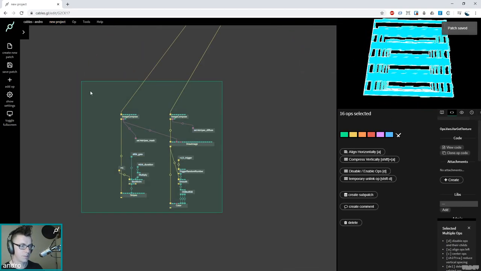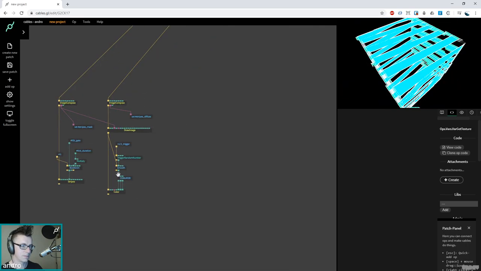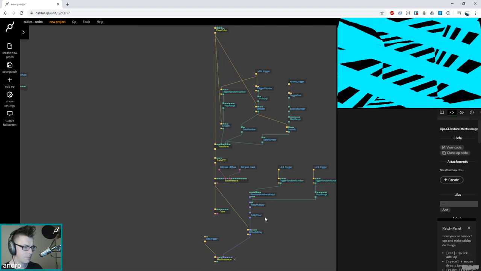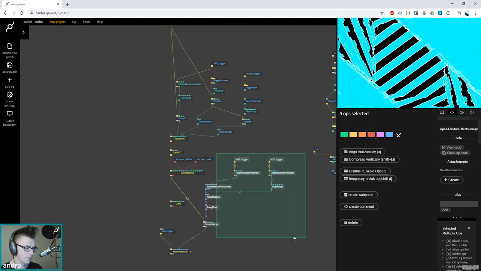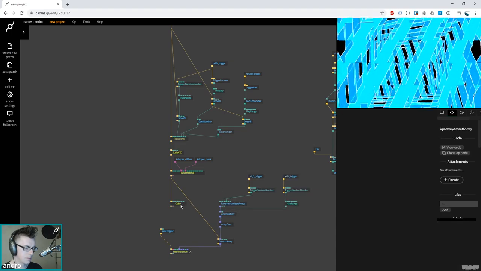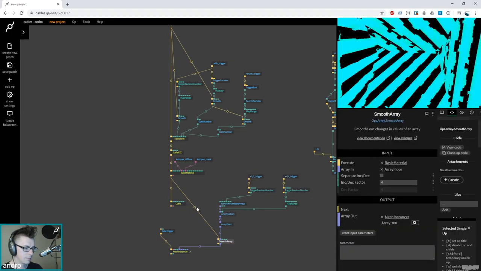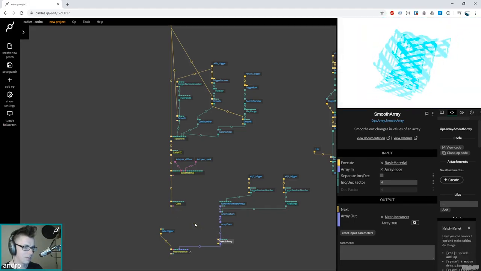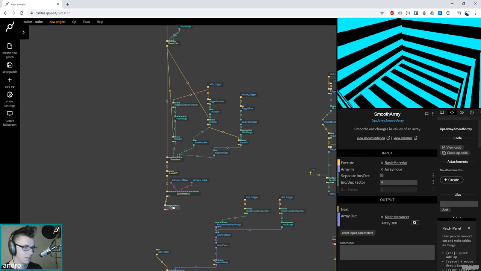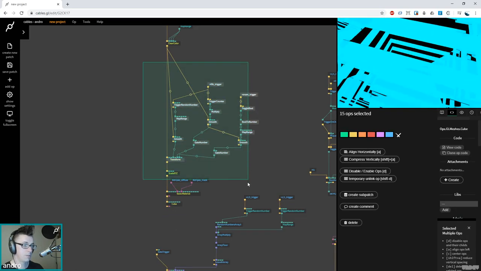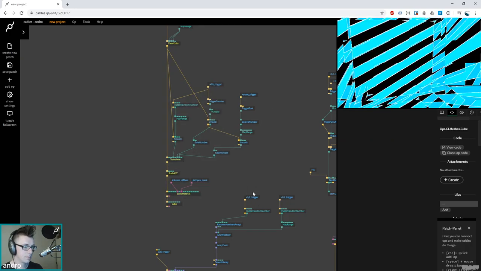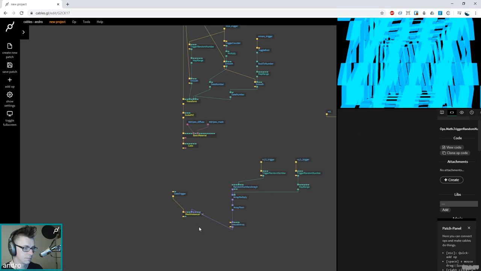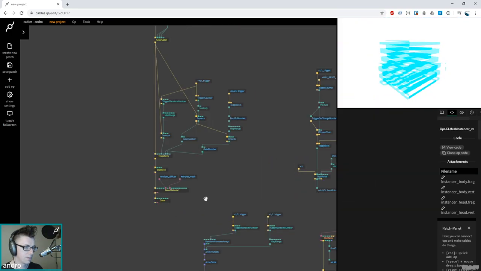So the reason I'm doing that is because I just wanna move this out of the way and I don't wanna have to have all these cables going through everywhere. So, you know what, we can just move this away for a minute. Let me just do this. I don't need to be using that right now. Actually, let's just do it like this. So I can just copy all of this. Just make a bit of space. Cool.